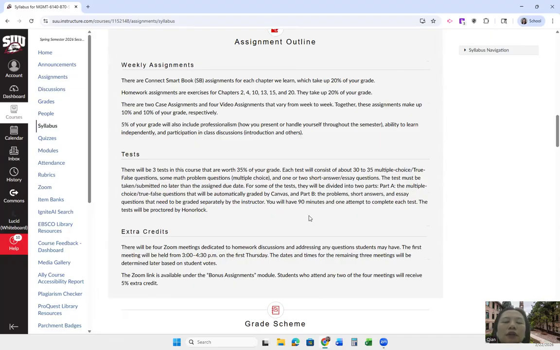For each of the tests, you have 90 minutes to finish them. And all the tests are open notes. We will have a platform called Honorlock to protect how students take the test. But all the tests are open notes, so you can prepare notes before the test, then read your notes when you take the test.